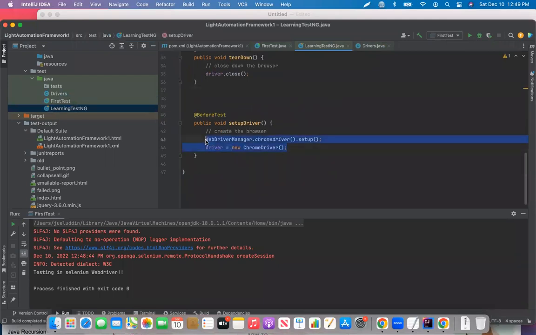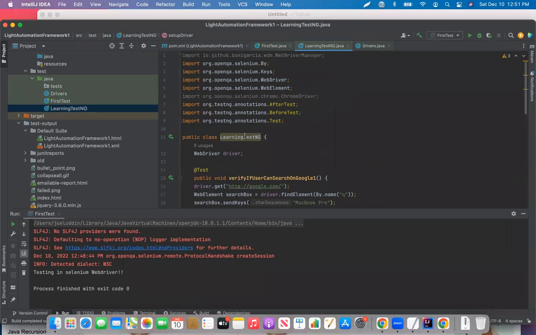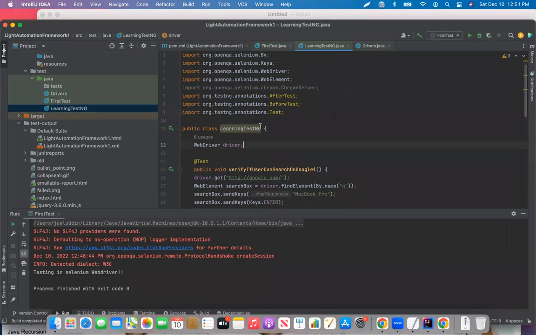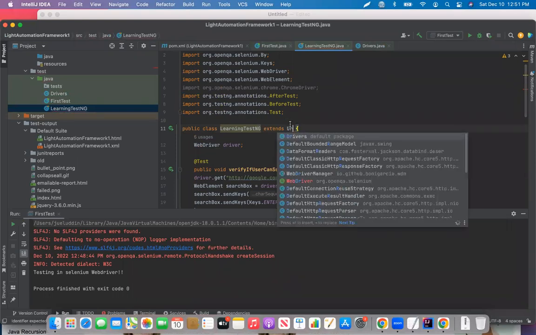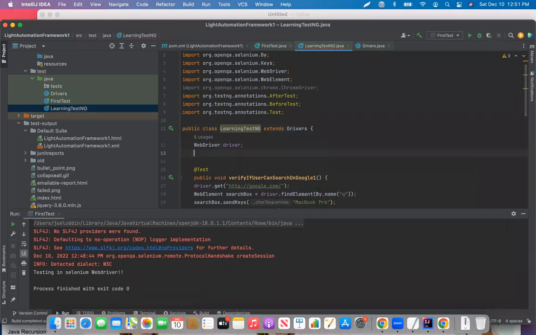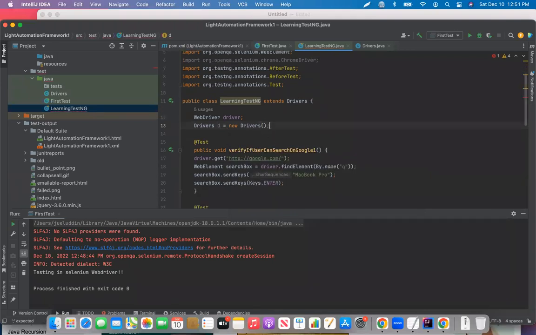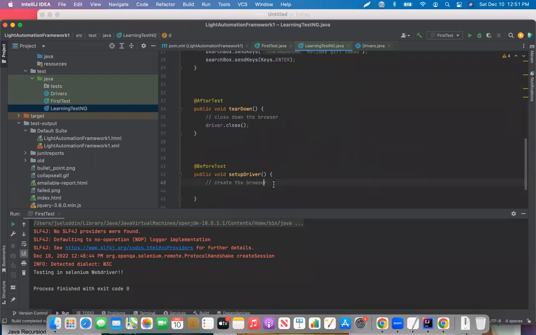So for example, here I don't need this anymore. I'm going to go ahead and call this by extends Drivers, so I can actually say I want the drivers, and I'm going to create my object outside so I can call it whenever I want. Maybe my object is going to be, let's see, the same way, right? Drivers, and then whatever, d is equal to new Drivers. And then that's it. And now I can just go ahead and add it here and create browsers.